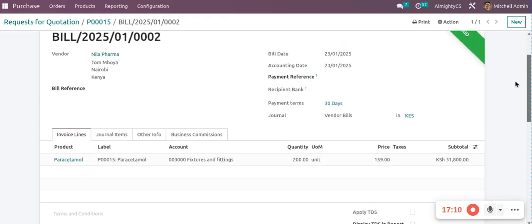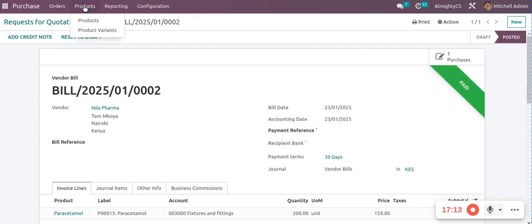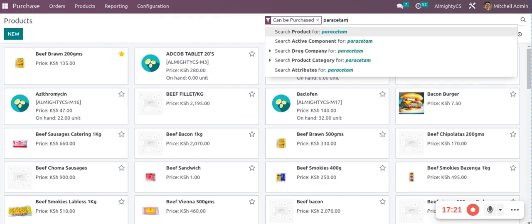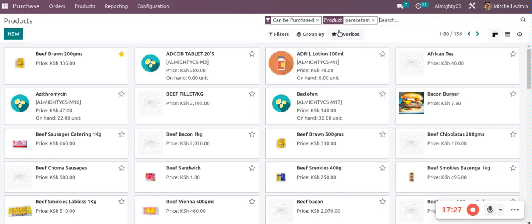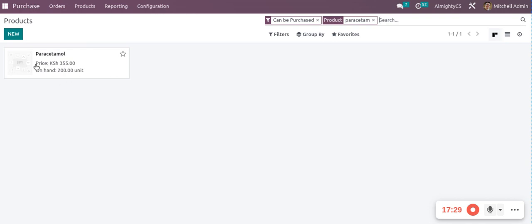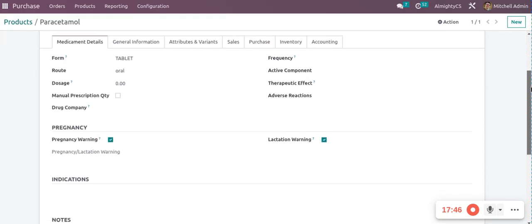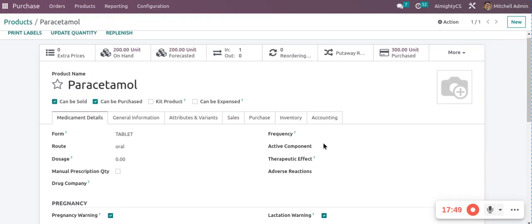So at this point, the most important thing now is to look at the products. So I'll come here, products, and I'll search paracetamol. If I just search paras, if I don't type the full name, you can see on hand it says 200 units. And if I was to click here, I'll see what is on hand, one movement. There are 200 units, but it was just one purchase, or one movement into the facility. And those are the details. We'll keep track of this as we sell this item. Thank you.